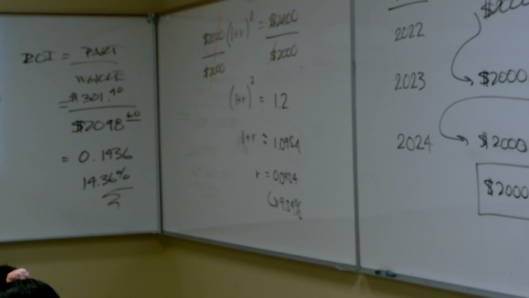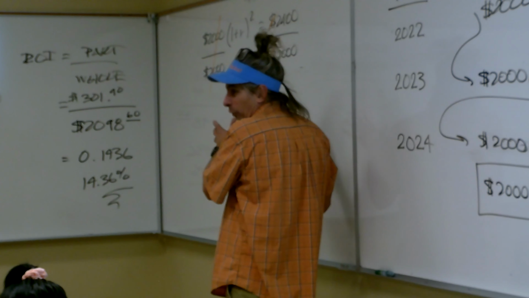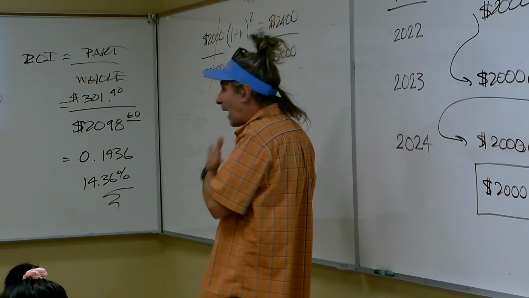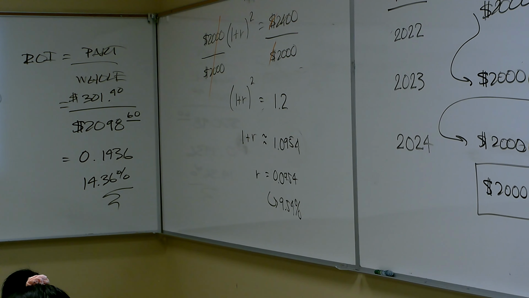It's because you're thinking, and this is very easy to do, when you first think of inflation, Americans tend to think of it as additive. We want it to increase the same dollar amount every year. It doesn't. It increases the same percentage every year. So we have to undo the percentages. I know this might seem extra, but this is what you have to do to actually get that rate. It's not subtraction or division, it's square rooting because you're undoing the multiplication.